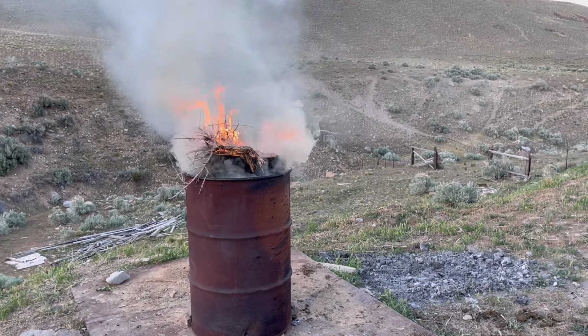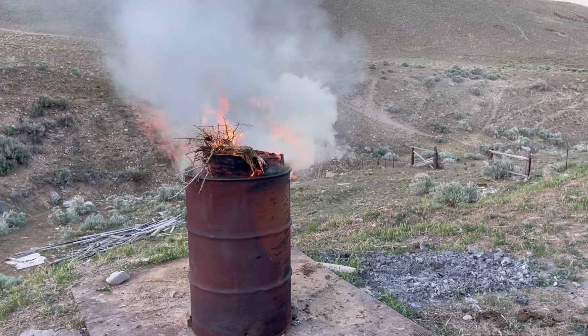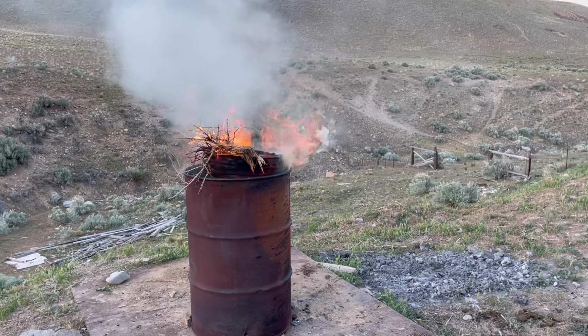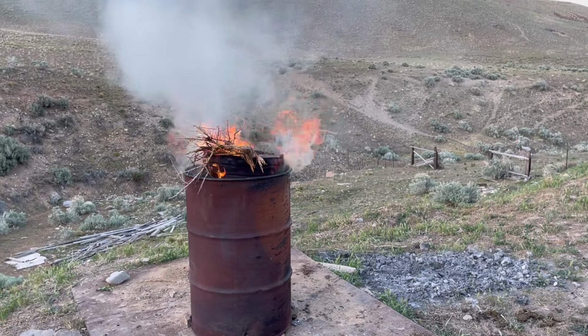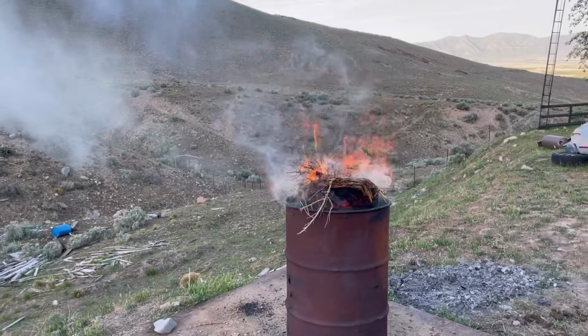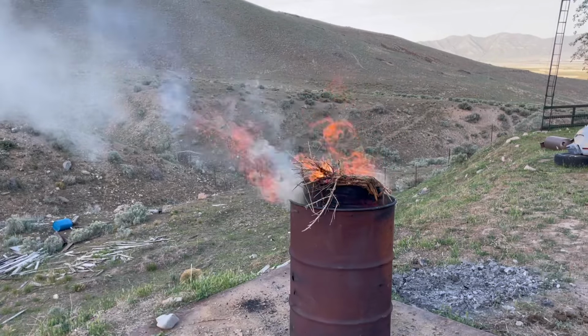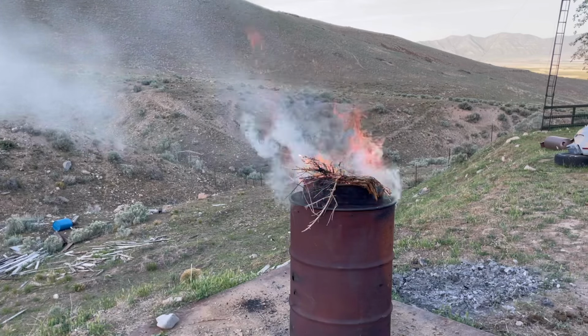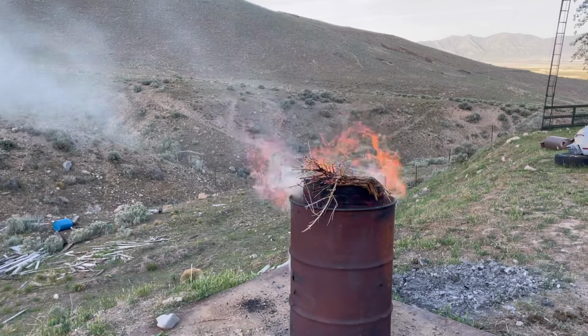That kind of keeps it going. Burn off most of the smoke. Yeah, perfect. See? That's much better. Just needed something to sustain the flame.